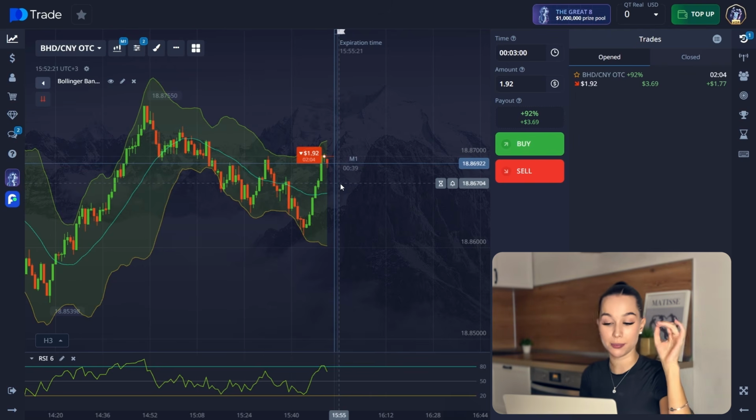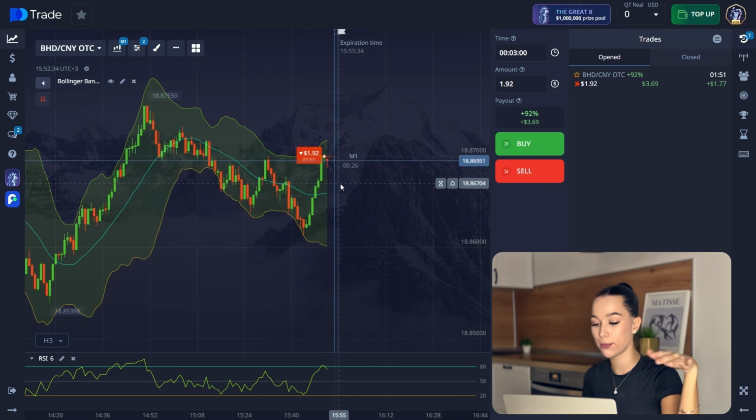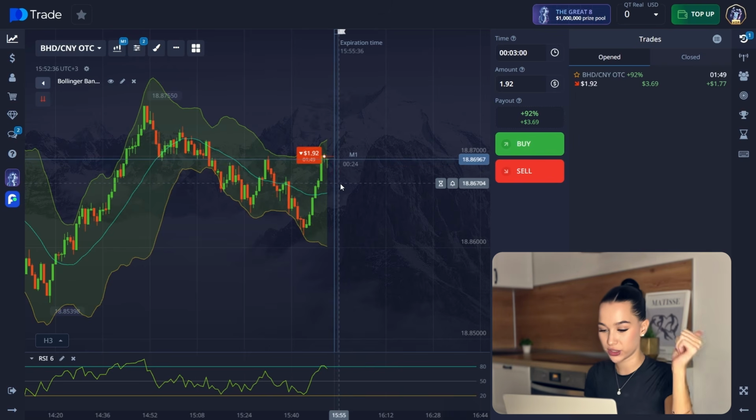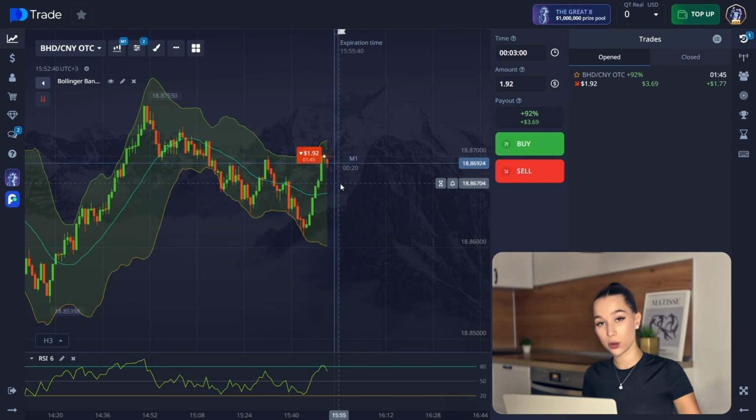About the Bollinger Band, the price broke above the upper Bollinger Band. It's a classic overbought signal and a high probability of a downward pullback. And about the RSI, the value at entry is around 80, which is the overbought zone, because again, price reached the resistance. Price has bounced from this area before. Also, overbought signals: Bollinger Bands breakout, RSI above 80, and a candlestick reversal pattern, so long upper wicks plus a doji candle after an upward impulse.